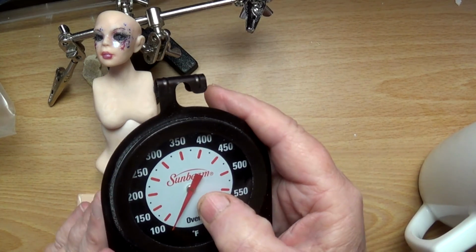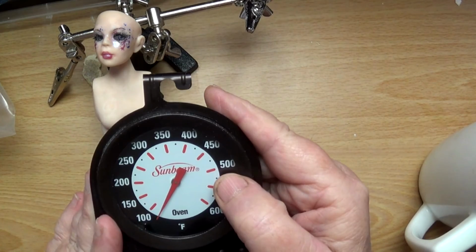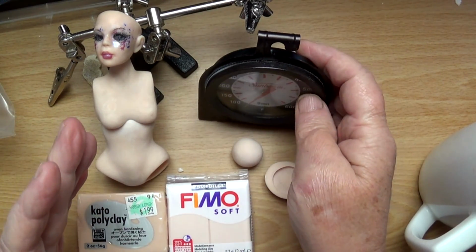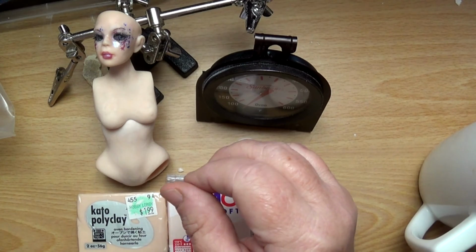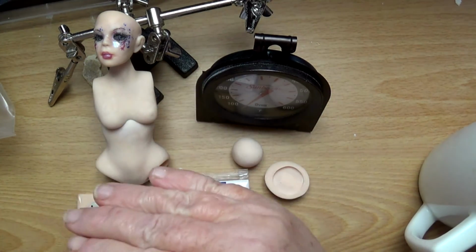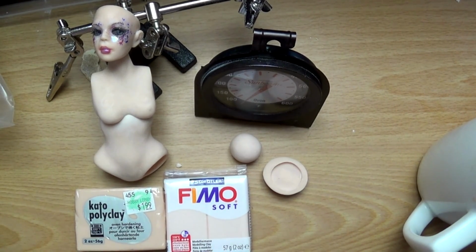The oven that I would really ever use is a convection oven where it blows the air. Now, if you're going to be using a different oven, I would suggest this. Be very, very careful with the space between your doll and the burner. Okay, everyone, I think that really sums it up with the baking.